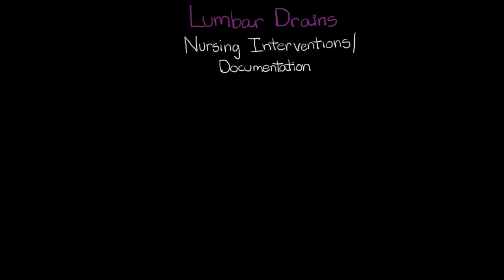All right, so now let's move on to talking about some of the nursing interventions for taking care of these drains, as well as to talk about the documentation that is required. So the first thing that you want to be doing is you want to be checking your spinal cord pressure and your spinal cord perfusion pressure hourly. Now you want to check your orders and see what they have ordered for your patient.